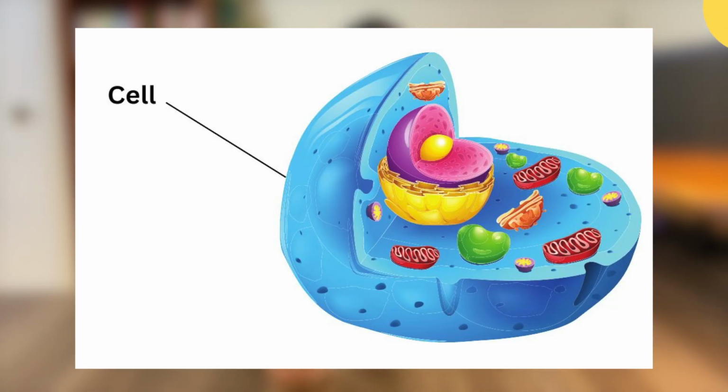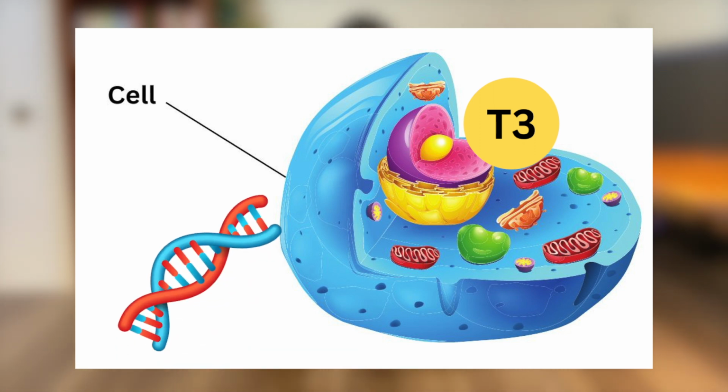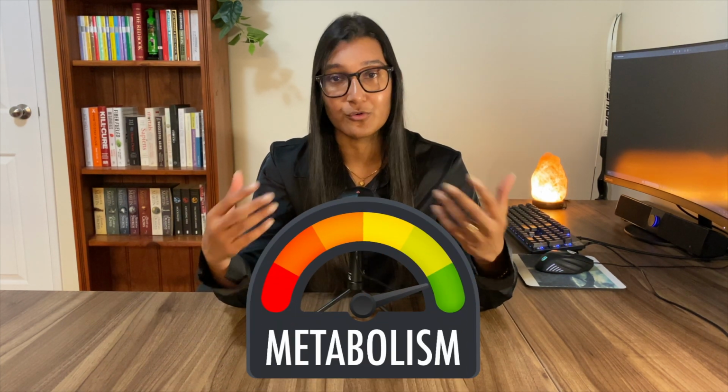When thyroid hormones enter the cells that they need to work in, they turn on genes that are involved in metabolic processes. This is quite a complicated process, but the end result is that because these genes are now turned on, the processes in your body can happen more efficiently and faster, meaning that your metabolic rate overall increases.